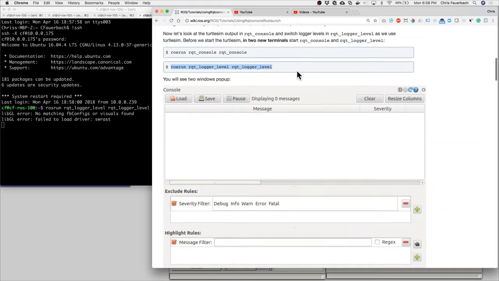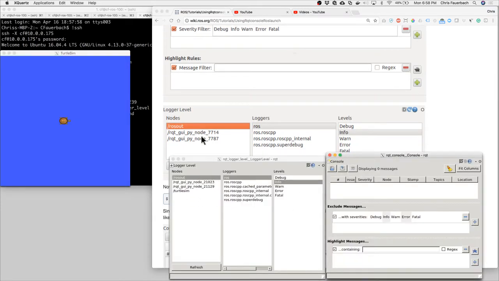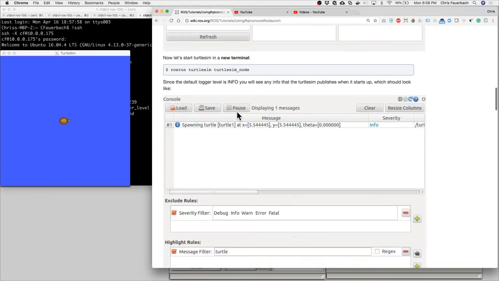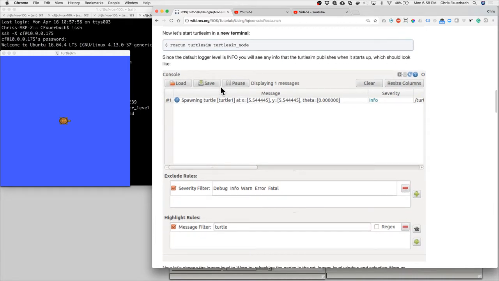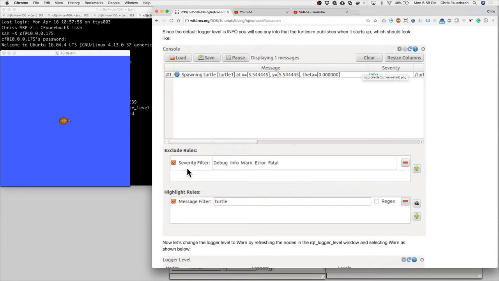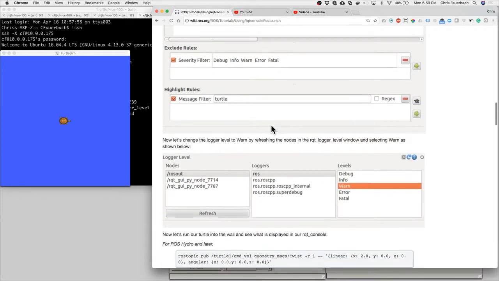Let's see. We will see two windows pop up. Yes, we totally did. Oh, okay, so I already ran rosrun turtlesim turtlesim_node. Since the default log level is Info, you will not see anything that turtlesim publishes when it starts up, which should look like this. Oh, see, I already had the turtlesim running. That's okay. We'll leave it there.